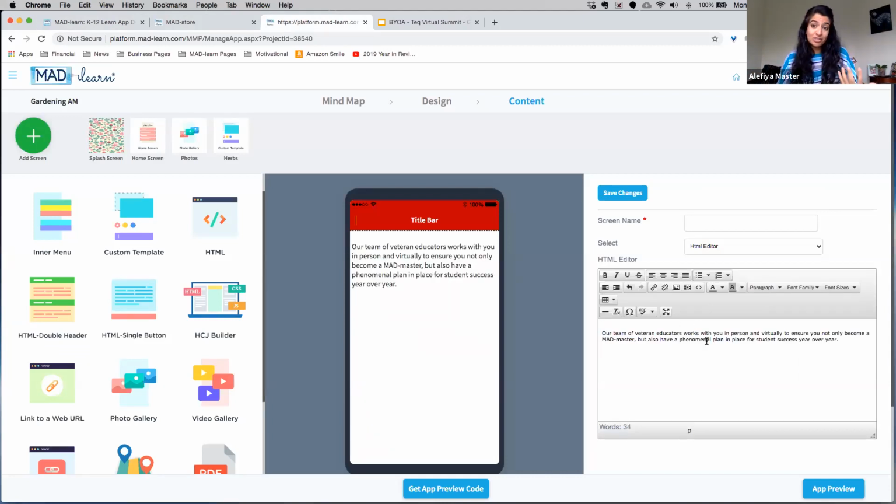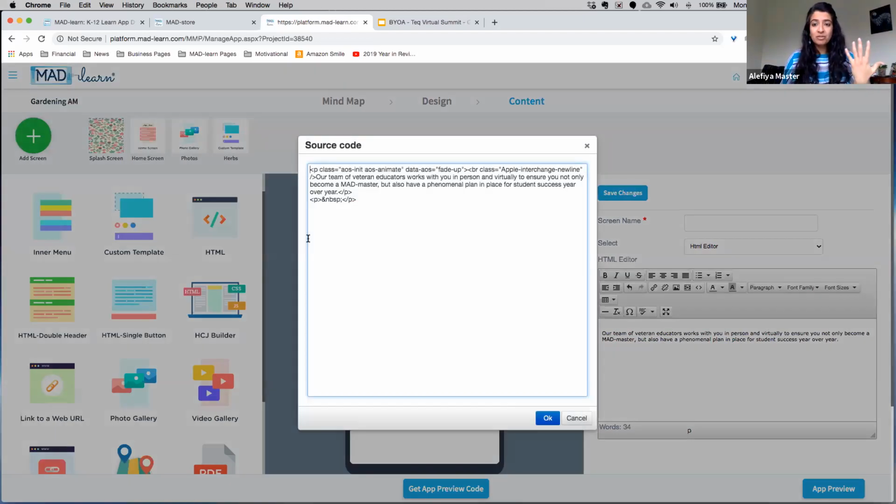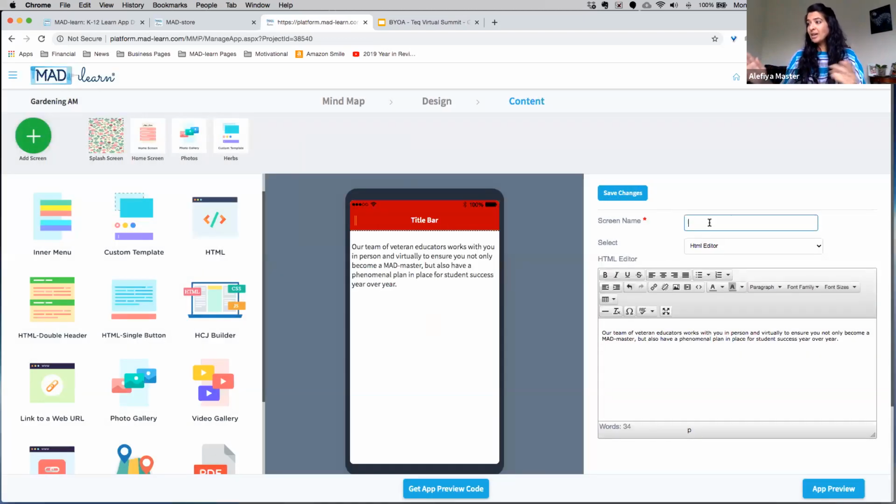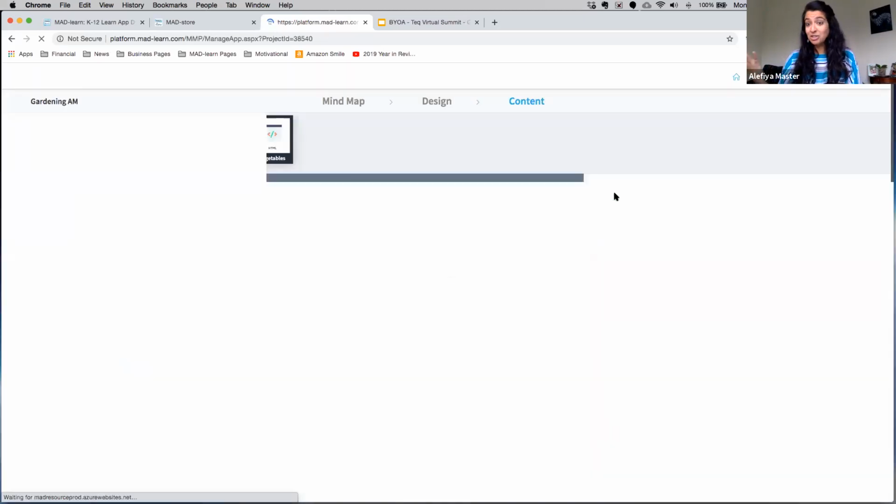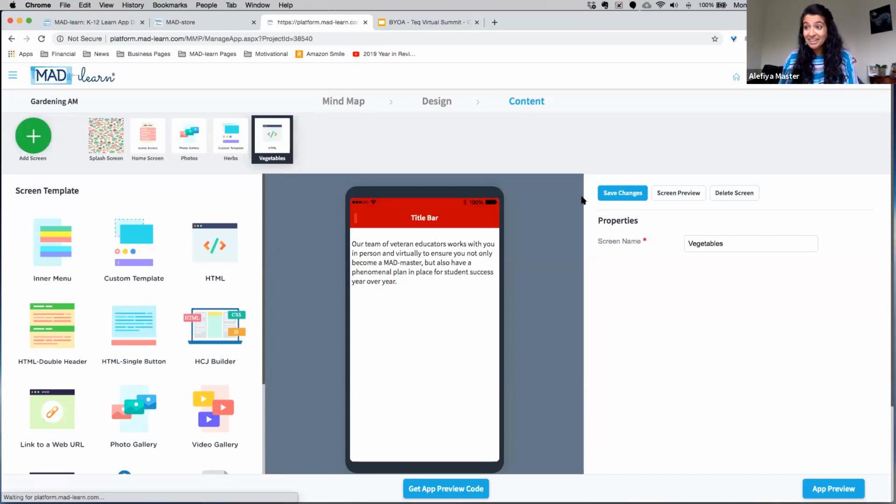However, if I am kind of interested in HTML, or if I want to play with it a little bit, I could click on this handy little source code button and it'll pop up sort of a behind the screens window. Here's the HTML source code for this particular page. So I can go in, edit this code, type in whatever I'd like, and see it immediately reflect on my screen. This is not actually anything to do with vegetables, but I'm just naming it vegetables because I'm going to pretend it's my vegetable screen, and have that new HTML type of screen that I've created.